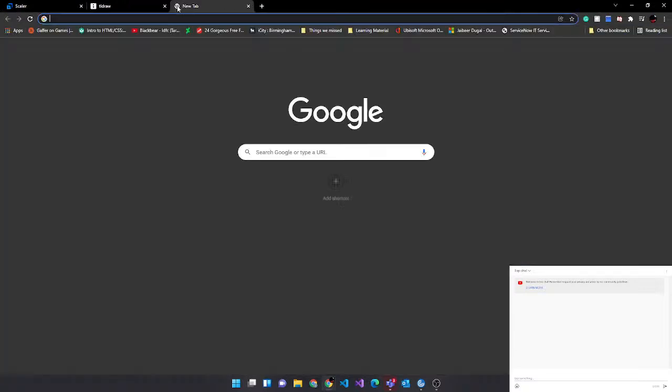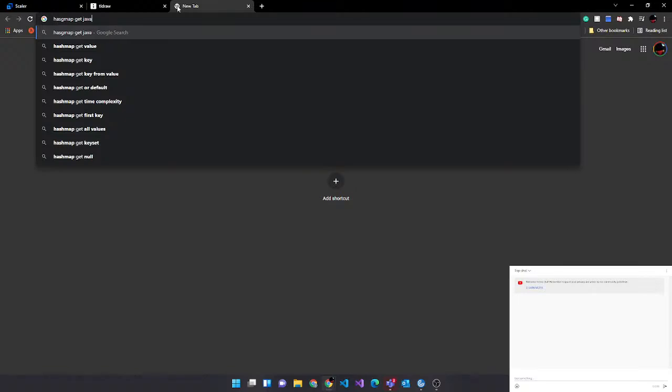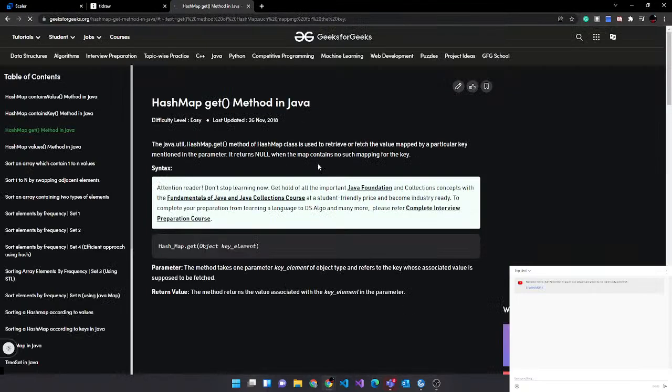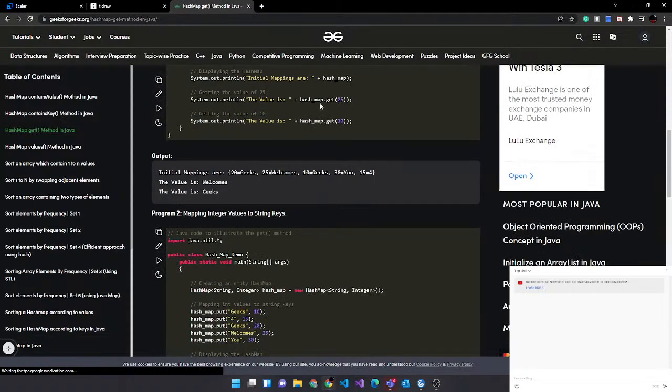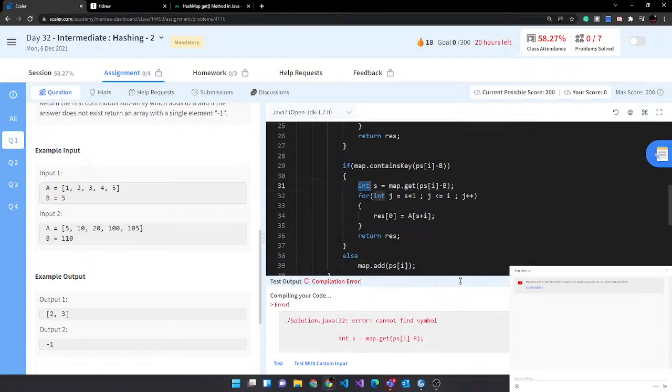Hash map get Java. Yeah, get should work, right? Put. Yeah, hash map dot get. Oh, okay, right. The value isn't long.